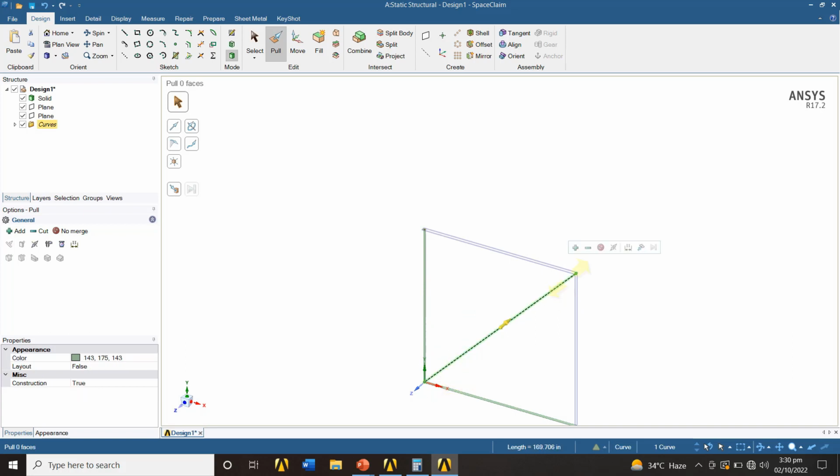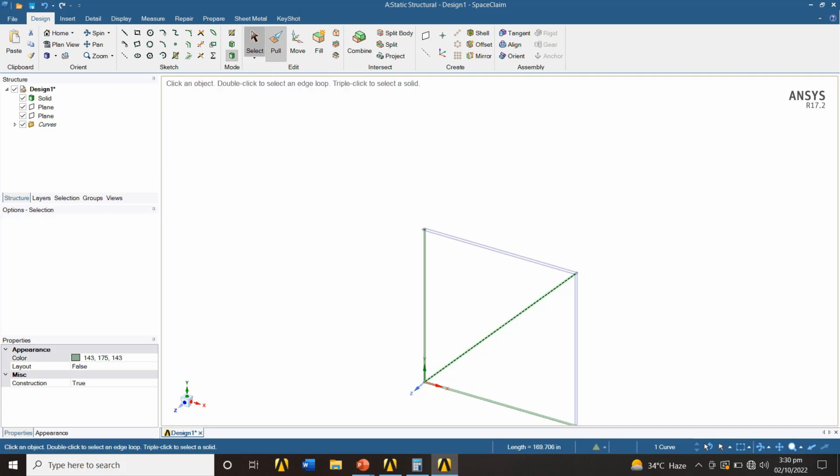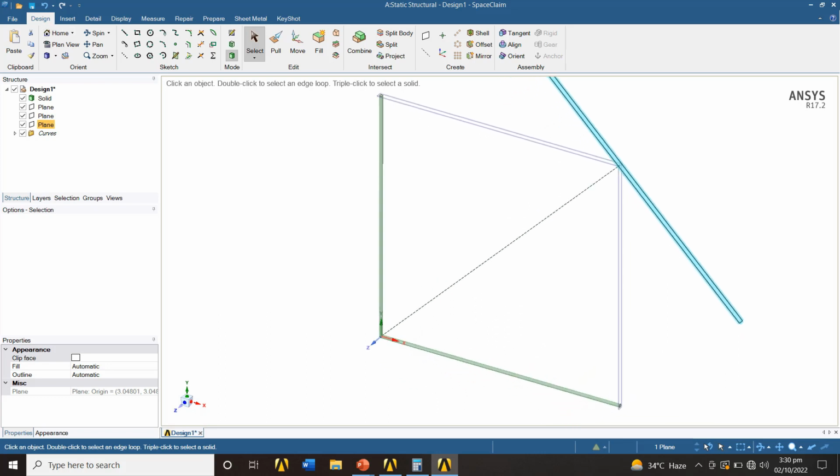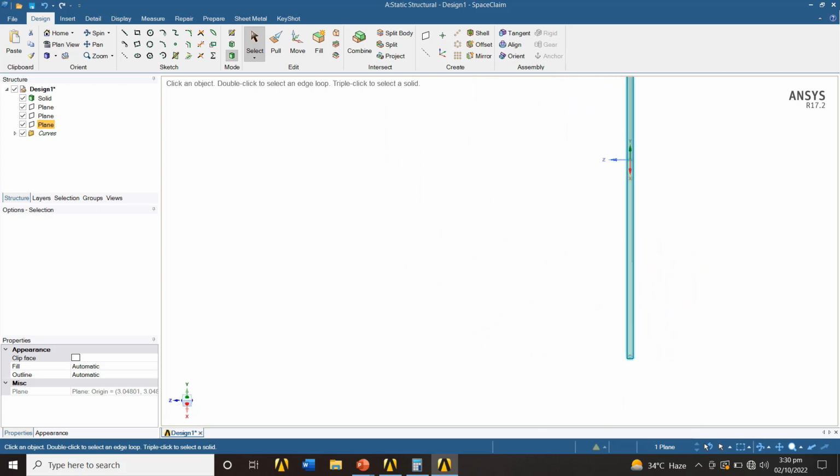Then we will create the third member. Press the select button, then select this edge and create a plane here. Then press the home button and press plane view.